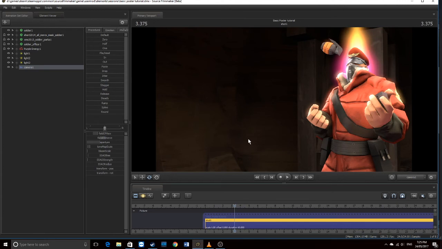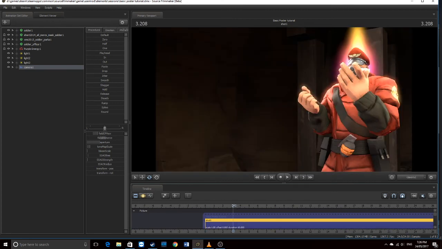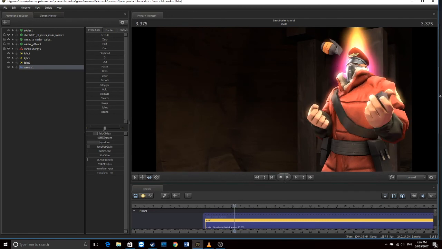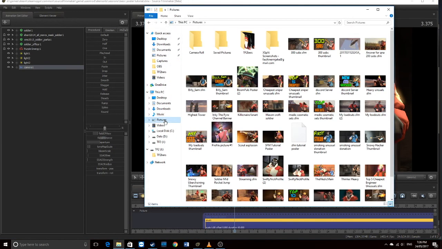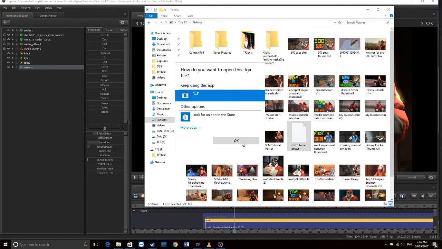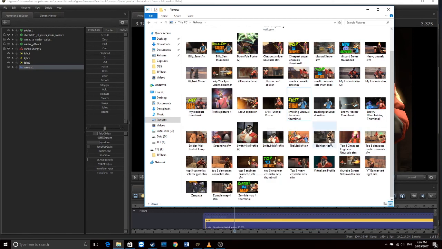That'd be pretty cool. Also, for the SFM poster, it's not going to actually take the picture from here. It's going to take it from wherever this sort of bar is, which is good for us because we'd positioned it where the taunt looks the best, which I think is pretty good. So now if we go down here to Files, come up here, Pictures, SFM tutorial poster. See, this is the TGA. Like, what even? I don't know. I just delete these because it doesn't do anything when I delete them.